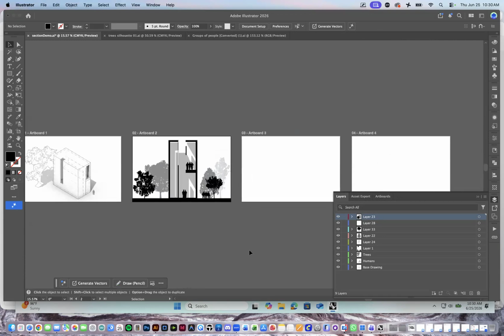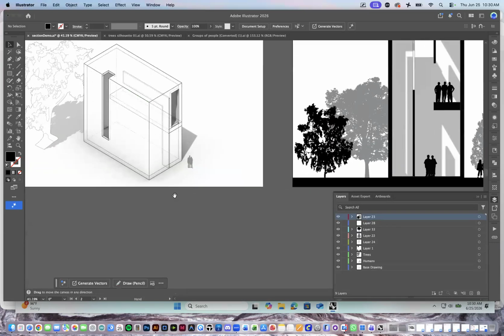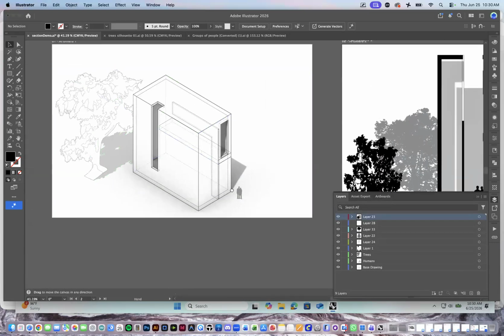That's kind of what I'd like for you to tease out or play around with, right? This idea of adding some entourage and starting to think about the scale and beginning to activate the spaces inside and outside of the building that you're designing, when in section and plan, etc. Right? So you can see that this is different than this.